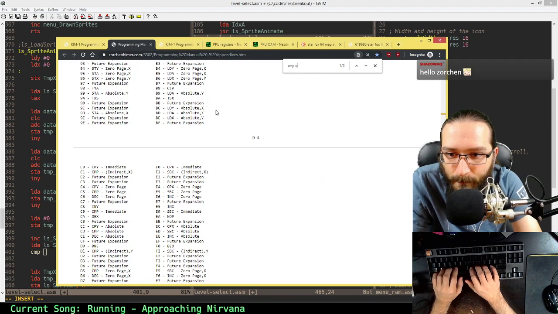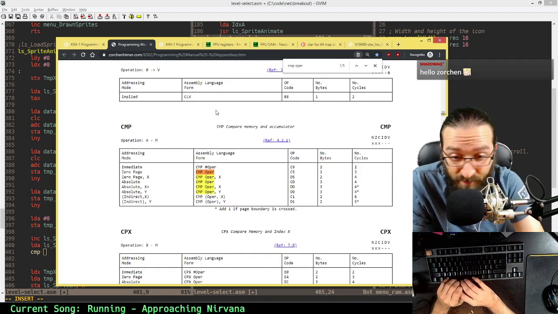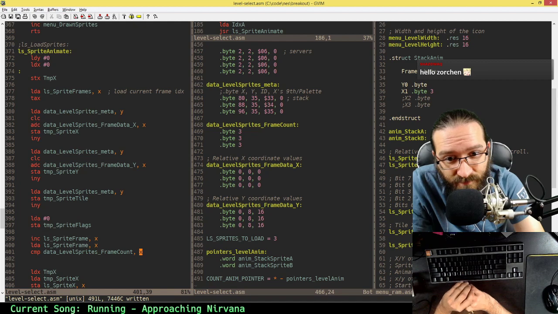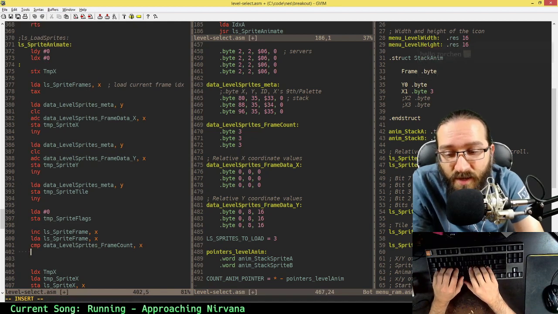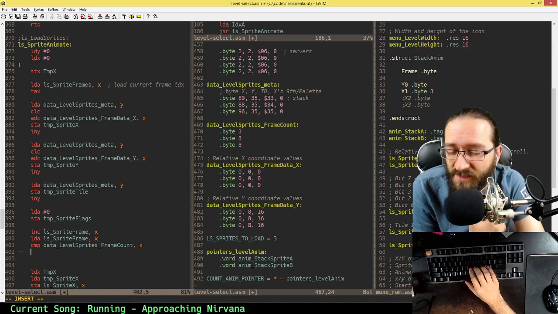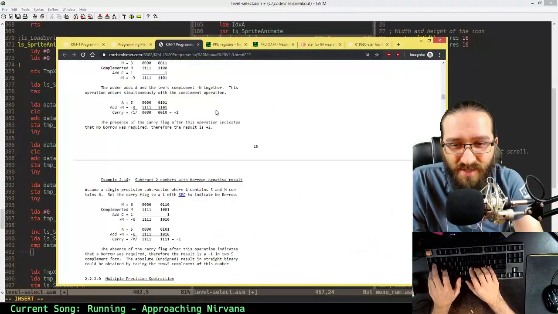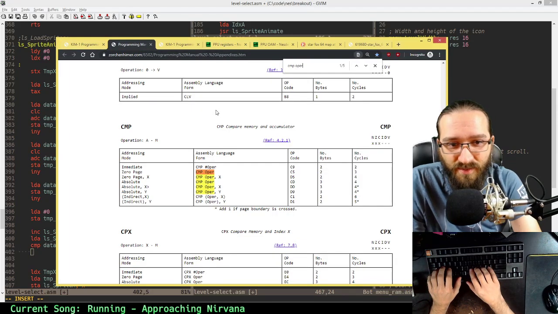Now compare. I can compare to literally anything. Okay, that is good news. We're gonna compare that to data level sprites frame count at X, and if it is greater than or equal to, that's the carry set, I think, right?